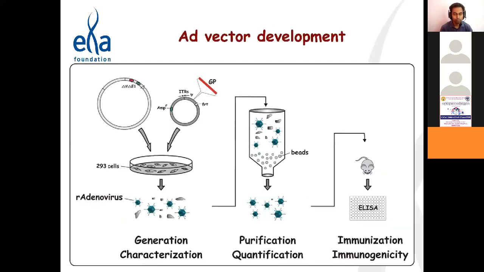Coming to adenovirus vector development, we have worked extensively on adenovirus vectors, and this is one of the publications that we did for Ebola. Here we used 293 cells for adenovirus. Usually 293 cells are used, but we have a special cell line called 293 AICTE cells that was used for generation of adenoviruses, and we have a 2 plasmid system. We will go into that.